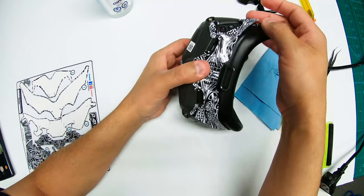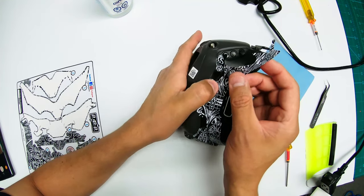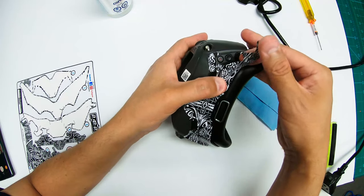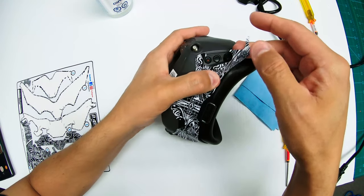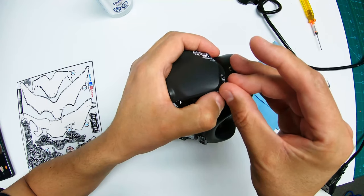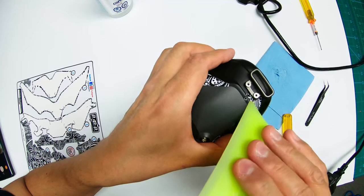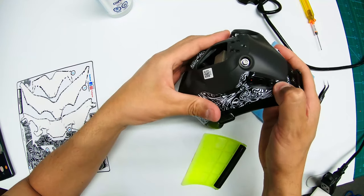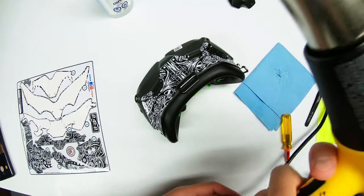I'm using my thumbs to push the sticker on. This piece looks like it's not going to go on properly, so I follow the line I pointed at and coach the sticker back to the right. Left or right really depends on how you lay the sticker down — if it's pretty extreme you may have to take the whole piece off and re-center it. I chose not to take the buckle off here, but with a credit card or a pick you can get in there. Just make sure you don't lose any screws or parts you've pulled off. The faceplate you'll want to take off to install, but everything else is your choice.